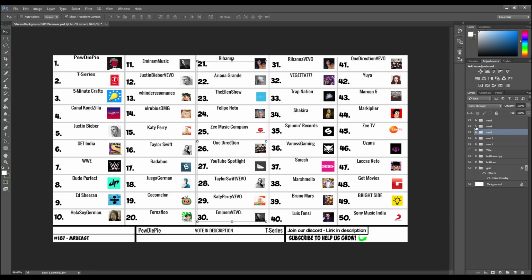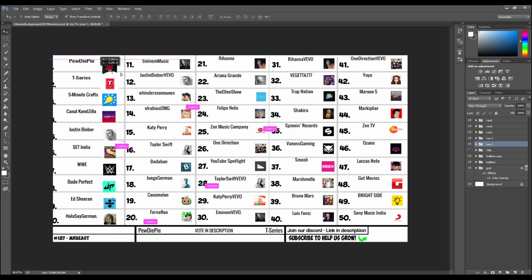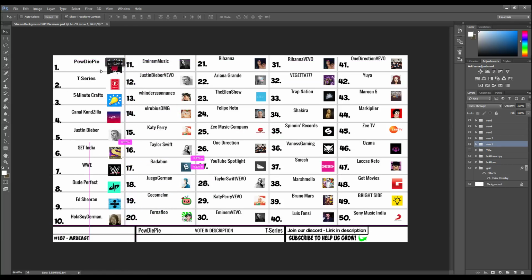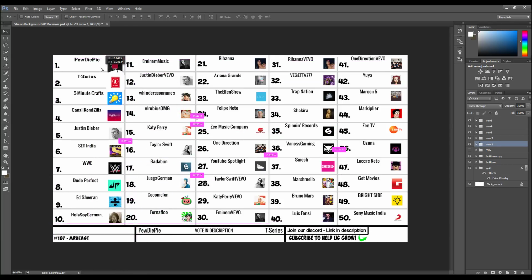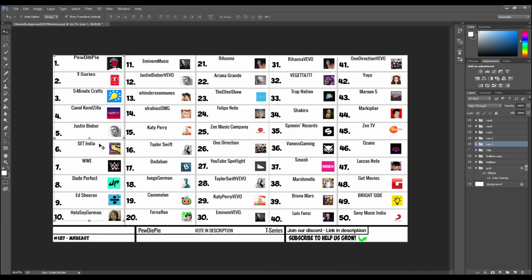So within those layers, each one of these pieces of text here are groups, and then within these groups I have more groups which have layers within them. So for example, row 1 here is everything on this side. So I have a large group together with multiple layers inside. Let's reset that real quick. So that's how I keep organized.